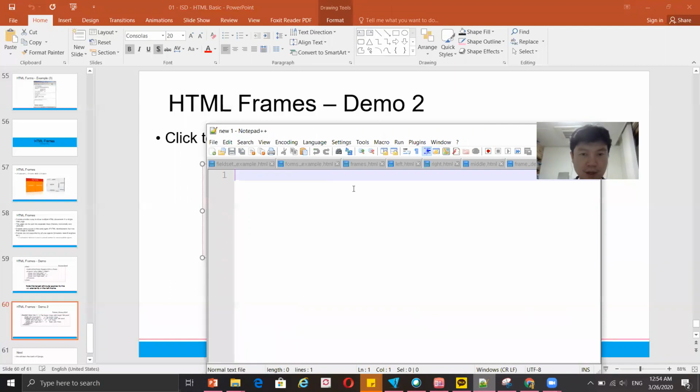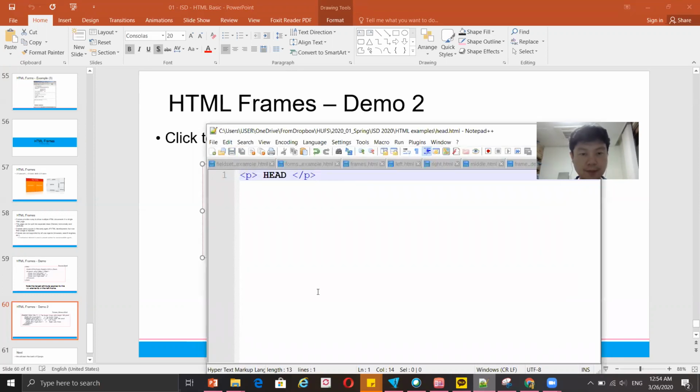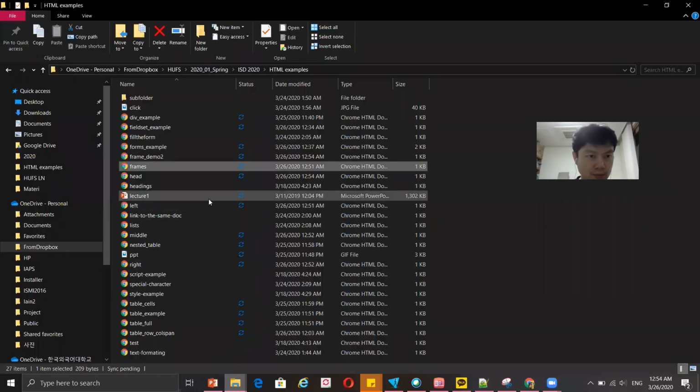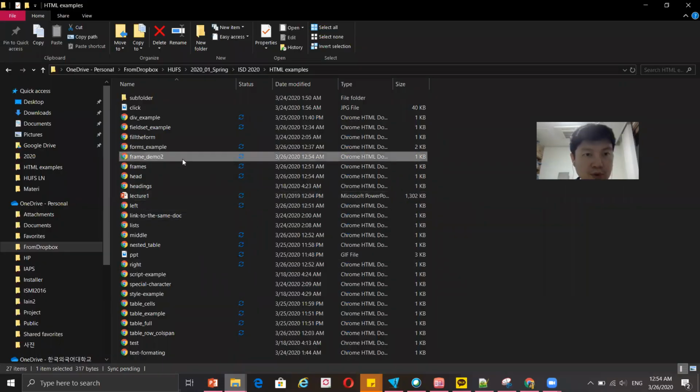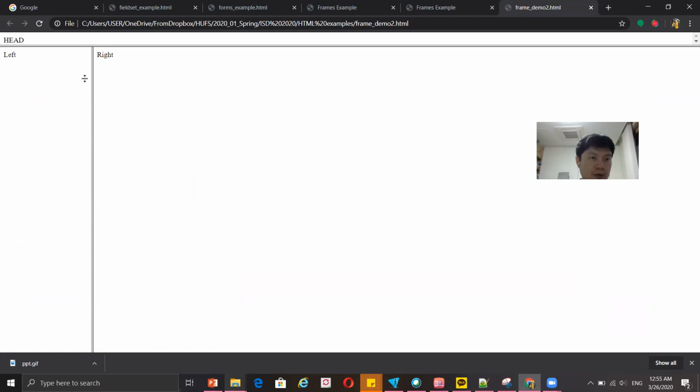Let me make head.html. I save it, and now I can run frame demo 2. You can see the head is at the top, and below it there are the other frames.